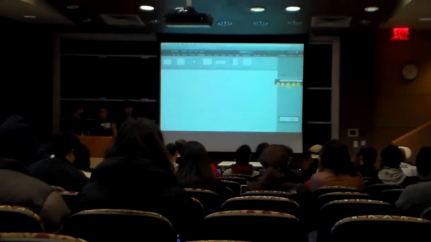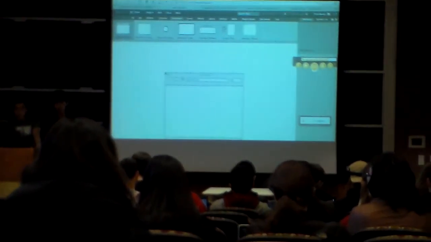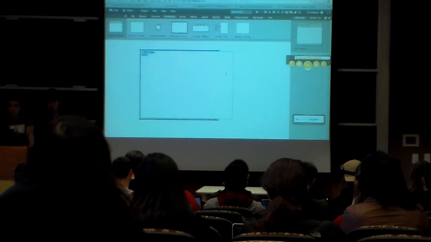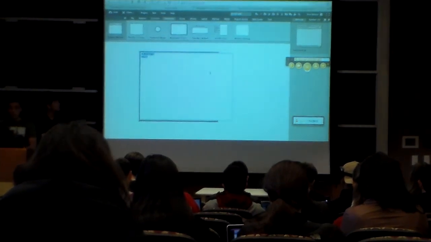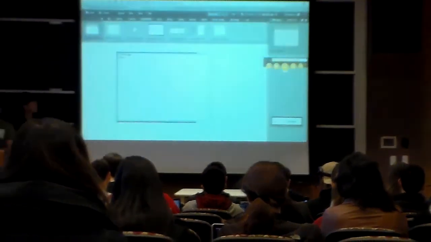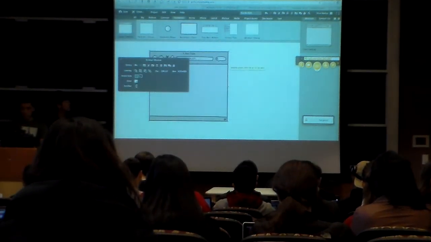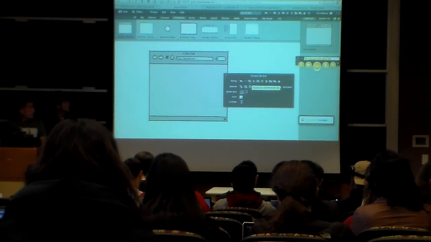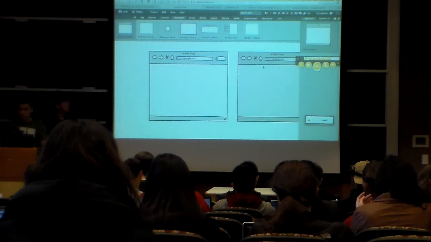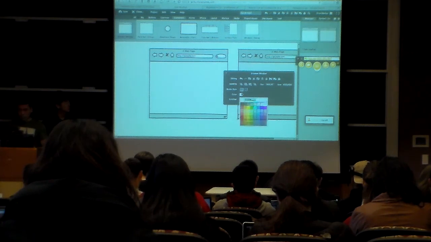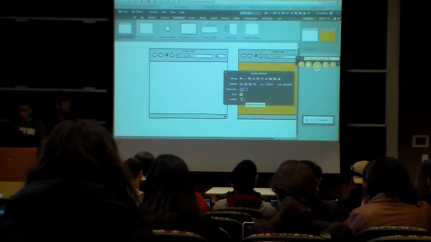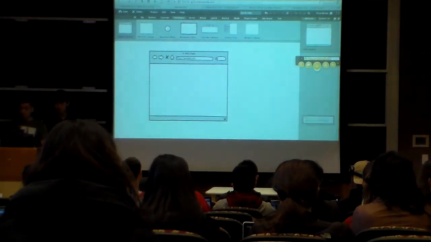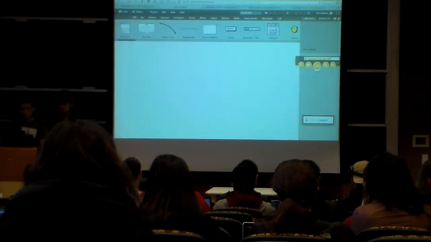If you want to form containers, just drag this into the screen, and that brings up a UI element, and then you can edit the text field. When you do that, a separate window will show up for that element, and you can control it from there. This thing right here is duplicate. If you want another page, you can just duplicate and drag over there, or you can change the colors. You can go very far in depth with Balsamiq. There are a lot of options to be as simple or as complex as you want design-wise.